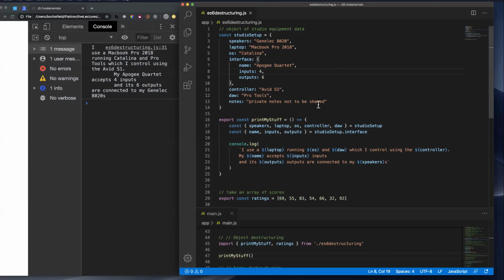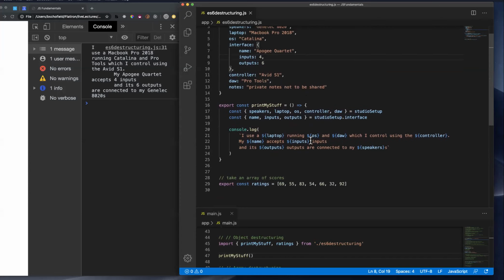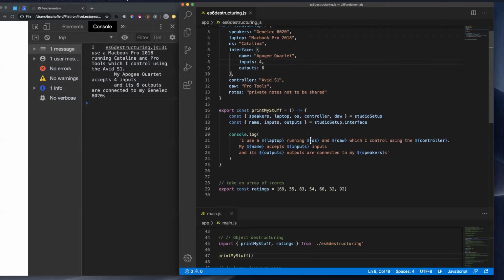Great. So that's the object destructuring, which came very recently. Other places we might see it is when we pass things in. So let's say this actually needed to receive studioSetup as an argument.